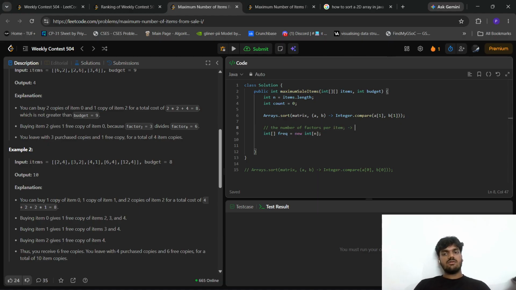And the items are sorted. I mean, they're sorted by price, but whatever. Or should I just sort them by the factors?